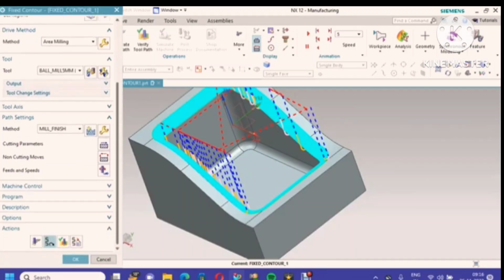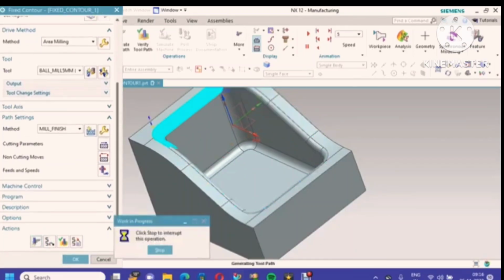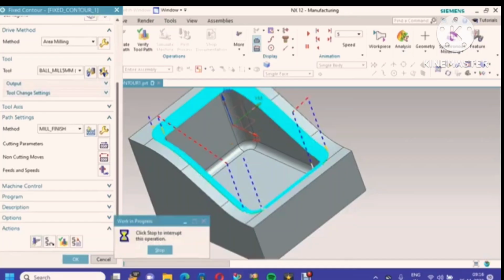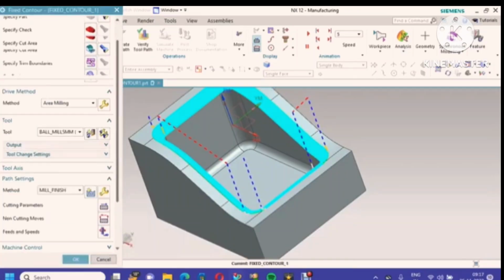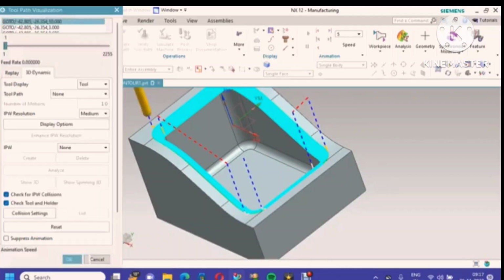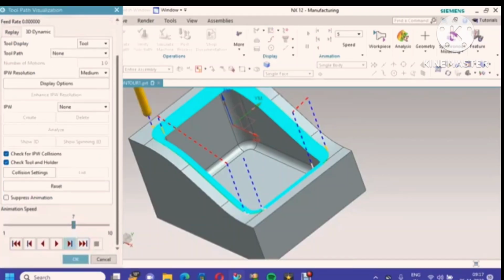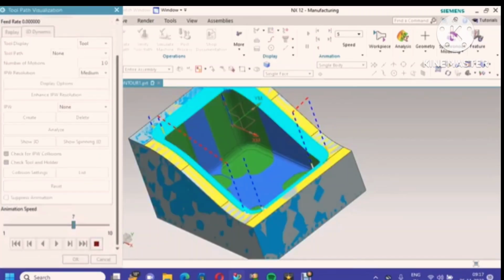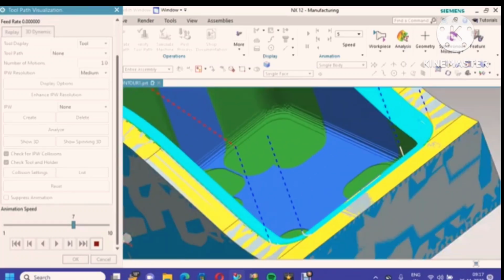Again we have to regenerate the toolpath. Go and check it. The toolpath direction has been changed.